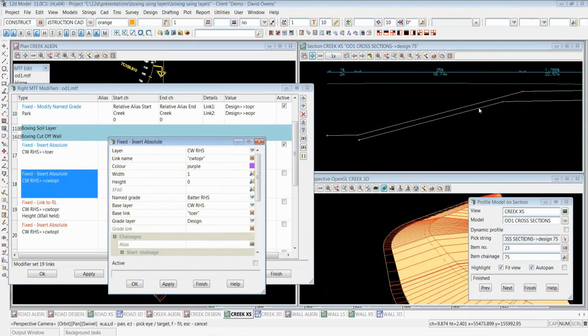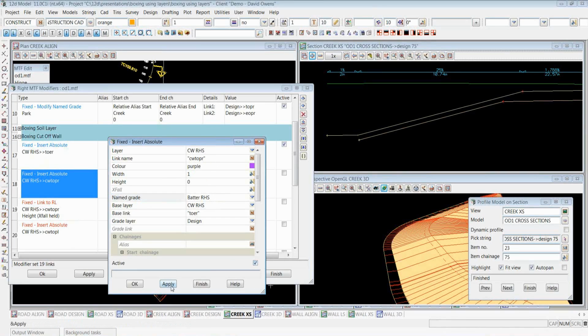So ultimately this point is going to end up here somewhere. But to start with, just a generic width that doesn't really mean anything at this point, but perpendicular to the batter slope and relative to my original point. Okay? So the whole idea of making it relative to this point is that I can then modify widths, heights and things. If there's no point there, it'd have nothing to calculate those widths and heights from on that layer. That's the critical point, it has to be on that layer.